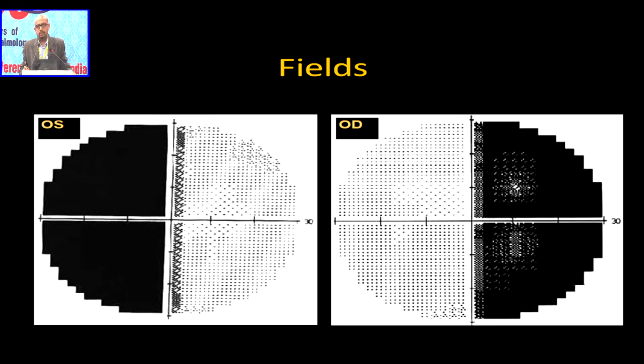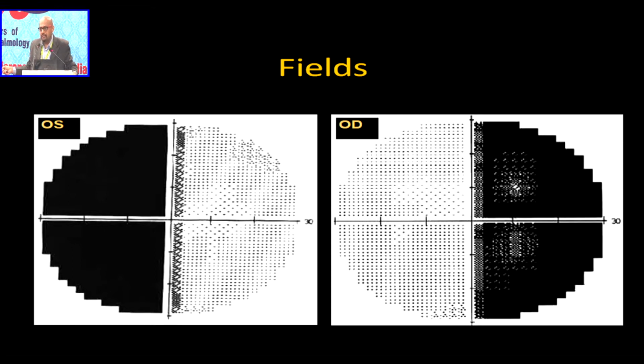And the last sign that you should remember is called hemifield slide phenomena. So what is hemifield slide phenomena? You see here, this is a temporal part of the left eye. So in the retina, you've heard of retinal correspondence. You know, retinal correspondence is important for binocular vision. So a point here on a temporal part of the left eye would have a corresponding point where? In the right eye, where would the corresponding point be?